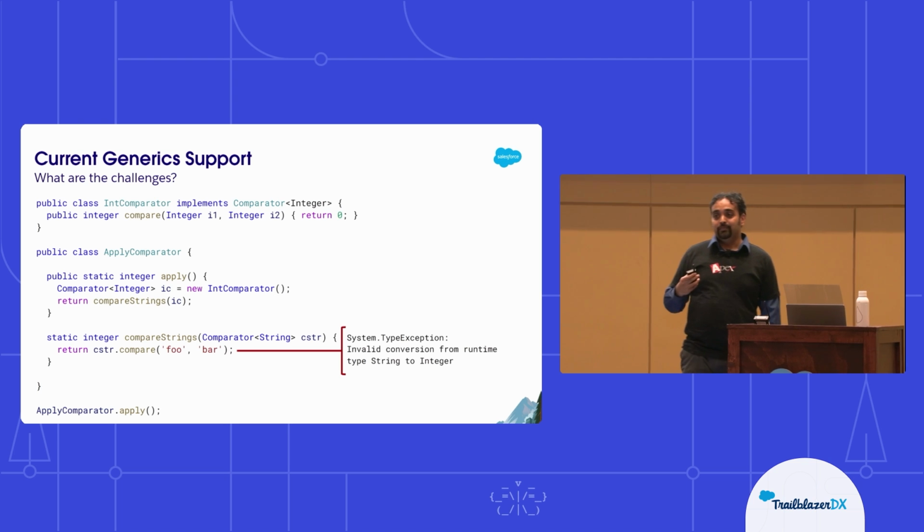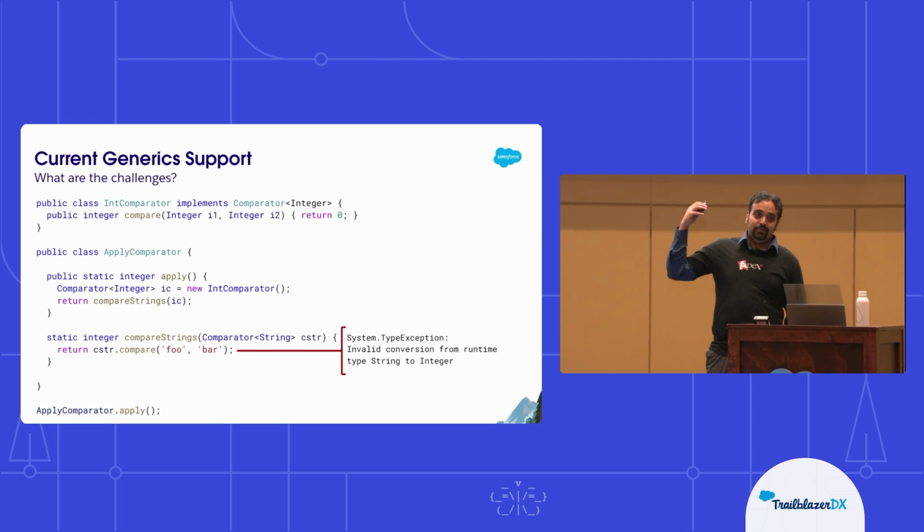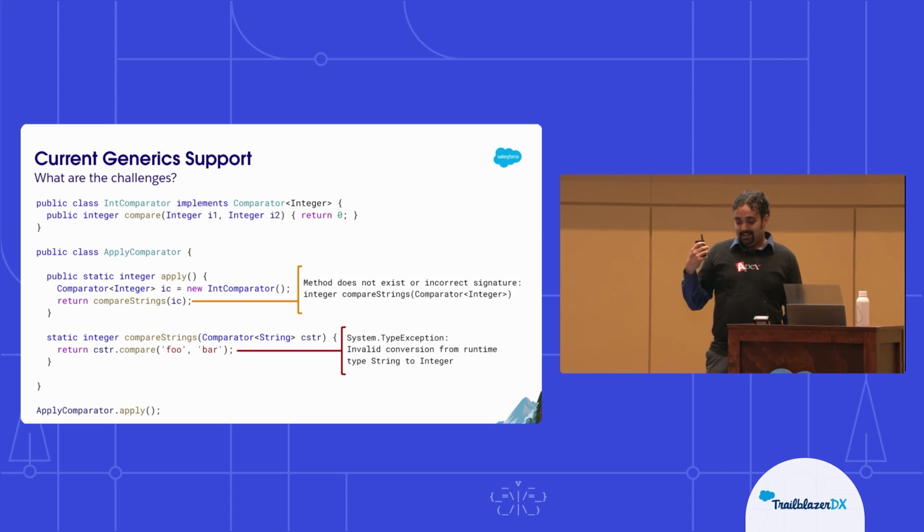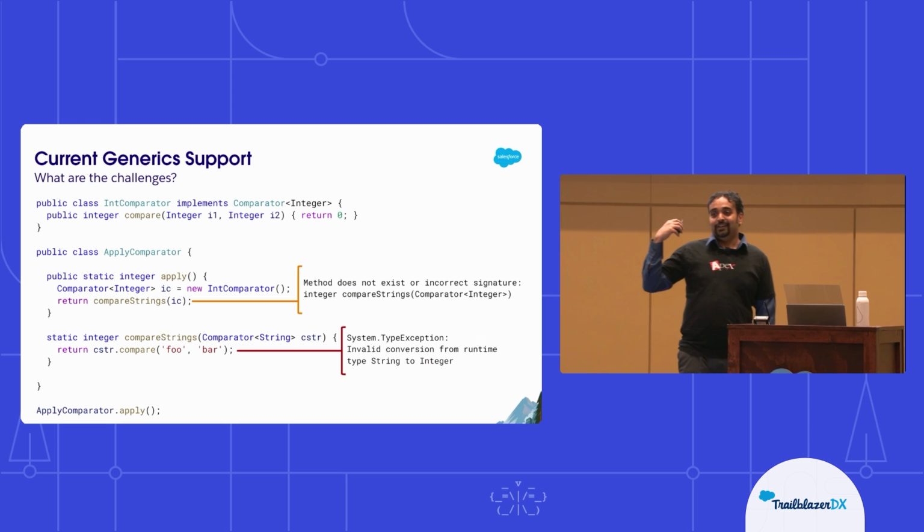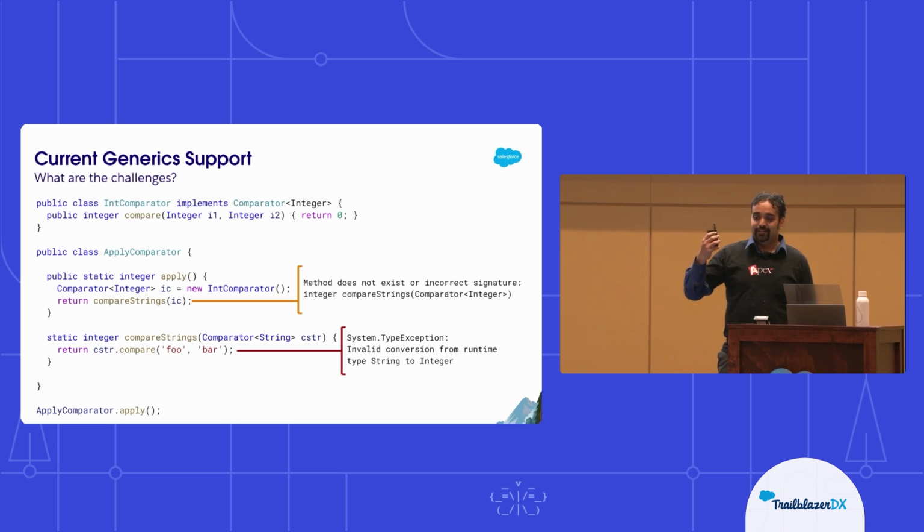This is again a problem because we didn't prevent this developer from making the mistake. In today's age, the code you write may be a result of your understanding of the requirement or what the large language model you're using understood from your prompt. So it's kind of important that the compiler tells you when you make a mistake like this. So we on the Apex team kind of felt, oh man, I wish it was a compiler error that says you can't do this. You can't invoke this method with an integer comparator. It only takes a comparator of string.